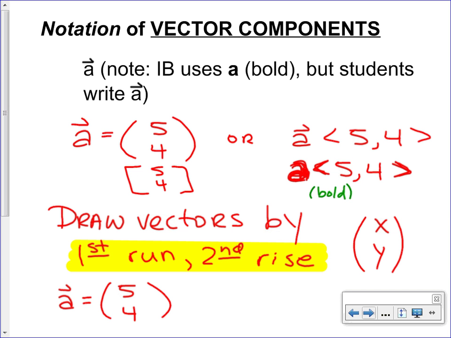And since there are so many ways to write it, let's just all agree on a way. I'm going to write vectors this way. The one with parentheses, it goes x then y. Is that good? Okay. I like it that way because when we do vector addition, the x's will be together and the y's will be together. We have to add? Heavens, yes.